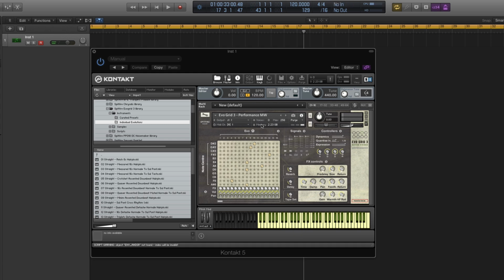So you can hear I'm literally just picking stuff up at random. Let's try something slightly different. Let's play it with the click. It's actually slightly easier to hear with the click. I'm going to go back to external.